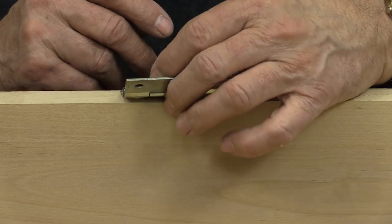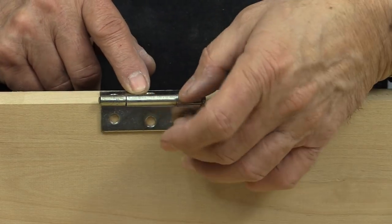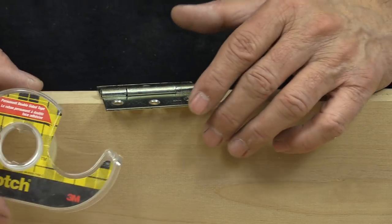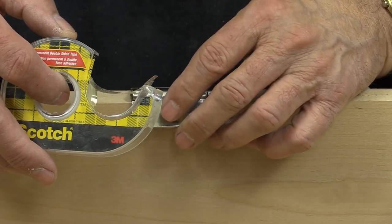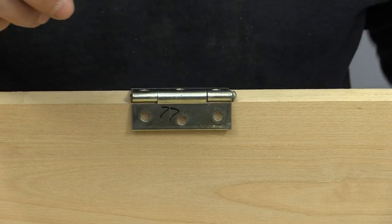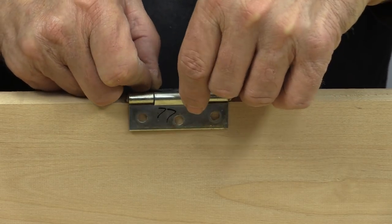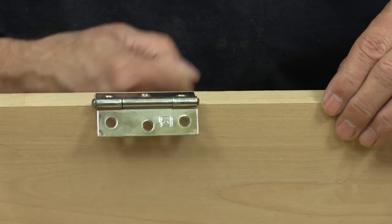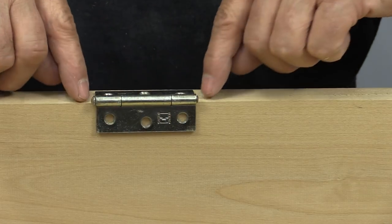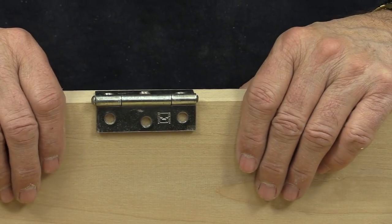Here's a little tip that will help you when you're installing hinges. I always find that as soon as I position them, they fall off because they're sometimes a little heavier on the lower side. Here's a way to solve that: get some double-sided tape — anything will work, this just happens to be Scotch brand. Put a little bit on the back of the hinge. It's clear, it doesn't affect anything, and you can still drill through it. Position it, and now that's on there solid. Even if you have a recess, you can still do that — drill it, put screws in, and it's not going to move around on you.